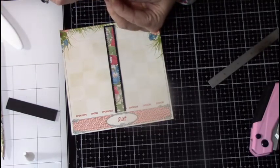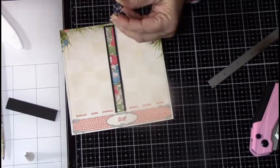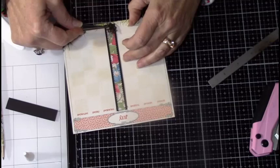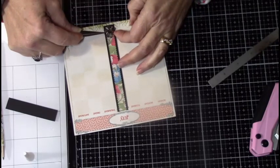Figure out where you want it and where the glue actually touches the paper, and then you just give it a little, and it doesn't take a lot, but I figured this is probably going to be something that people are going to kind of tug at when they go to open it.